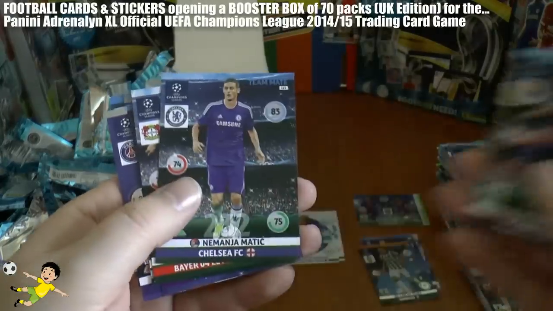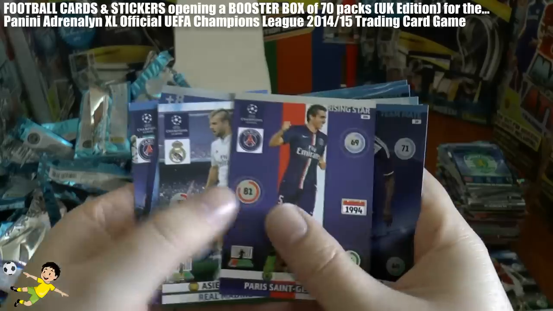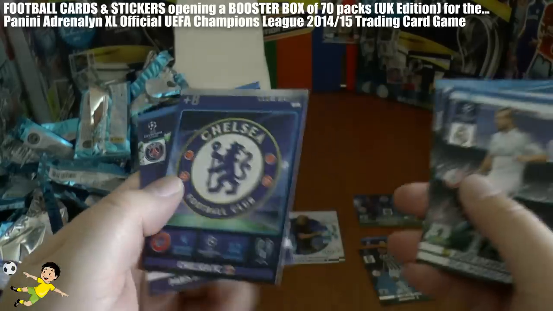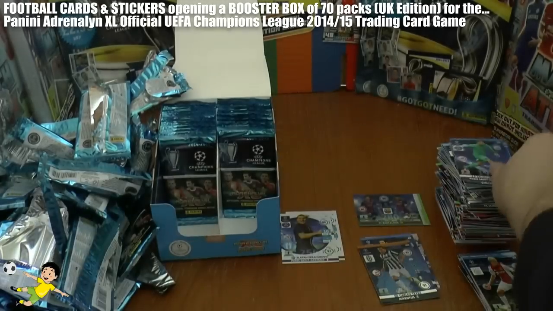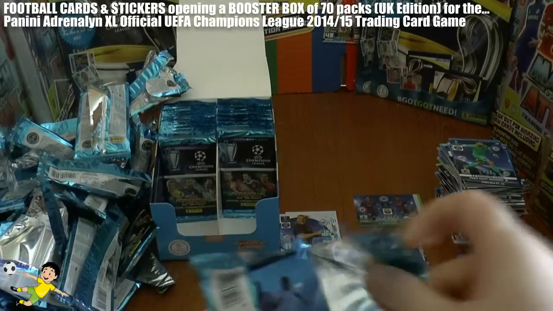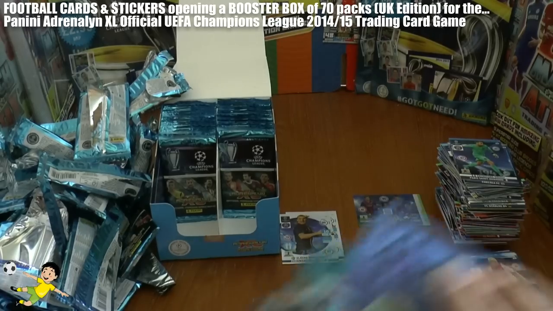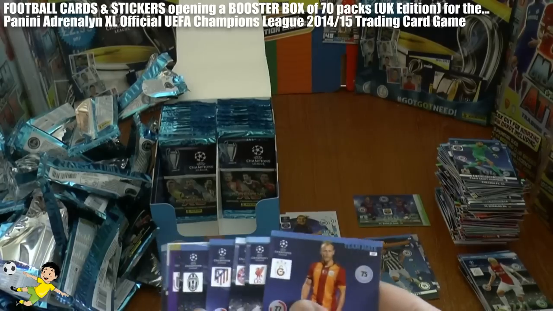Oh boy, doesn't look much in this pack. Just base cards, Rising Star there, and club badge of Chelsea. Sirigu completes the pack there, the base card. As we head around halfway through the box, as you see there.